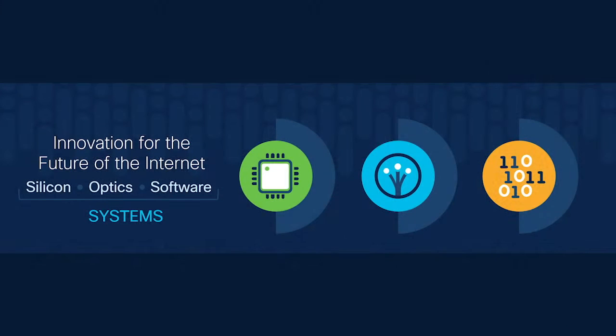So what we did is we wanted to focus on the key elements, the seminal technology that will help you transform and build that next version of the internet. We focused on 3 key things. One is specifically around silicon, optics, software, and how those all come together in systems.